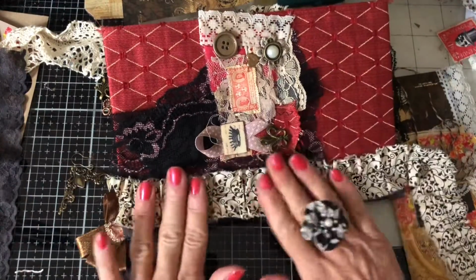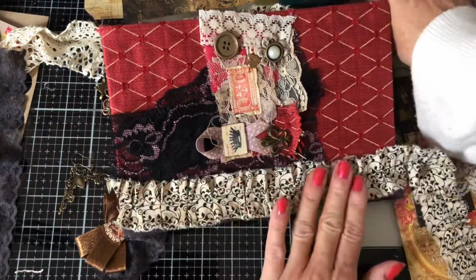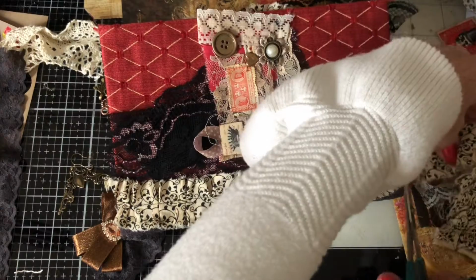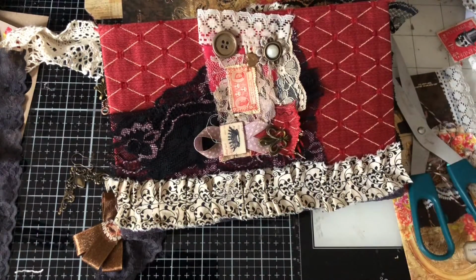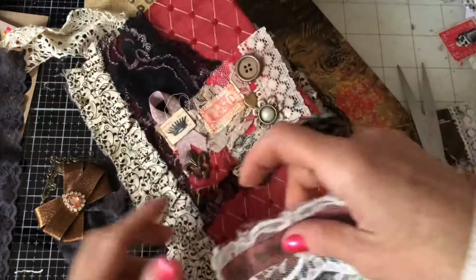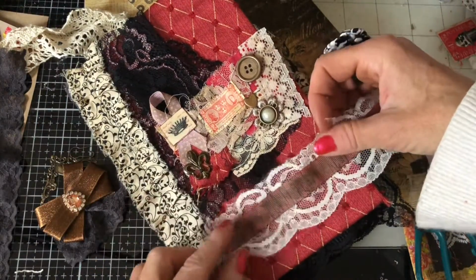I do love a fabric ruffle, don't you? I mean, they just look so lovely, so pretty. And to be honest, they're one of those items that always finish things off so well. You know, just to add an extra thing, don't they? So yeah, I do always really love them. Right, now this I'd kind of pulled in.